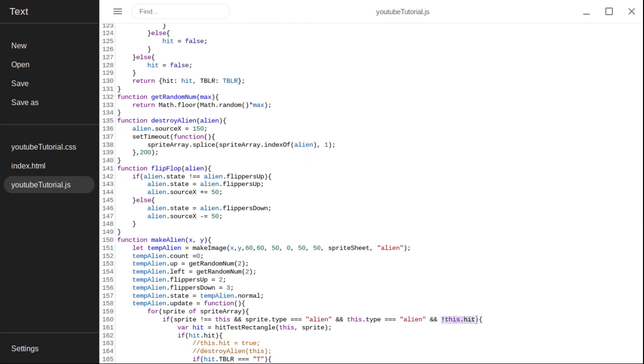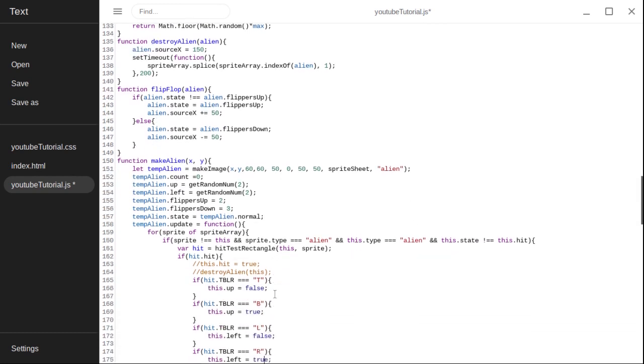Here, where we call this .hit, that's a form of calling the state. So now we could say this .state does not equal this .hit. Again, writing it this way makes it just a little easier to tell what's going on.